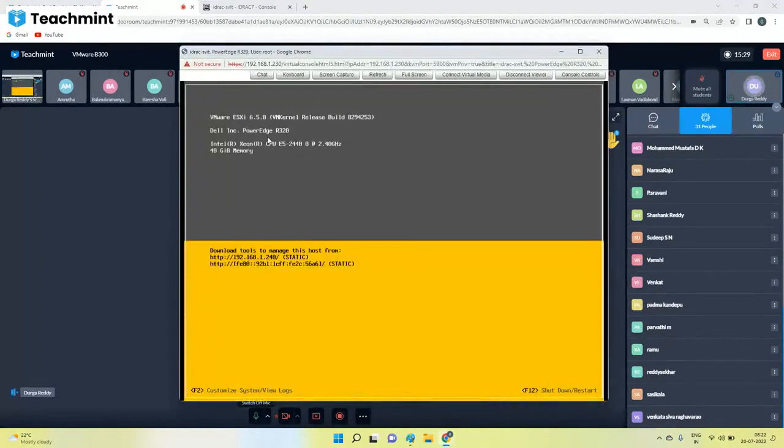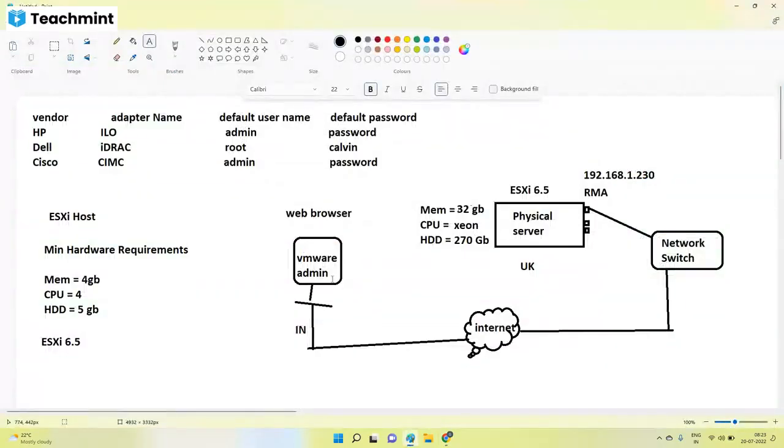Even if there is no operating system, we can see a blank screen here. Without an operating system itself, we can connect. That's where interviewers normally ask about this remote management adapter. Only real-time people will be aware of it. Normally trained people will not be aware. They will ask: the server is in a US location, you are in India, and you are asked to install an operating system. The server is not even powered on. How will you install it? Until you know this feature, you will not be able to answer.